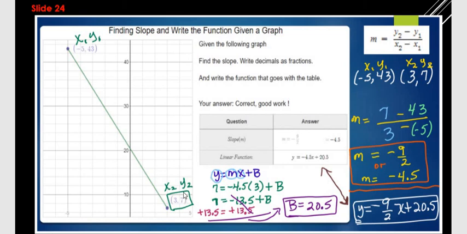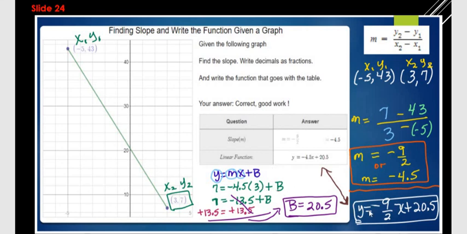So I'm going to take these 2 sets of points and put them right here, directly on top of each other. Start at the back and put this on the top, this on the bottom, directly over top of each other. This on the top, this one on the bottom. Now put all of this in the calculator at one time, or subtract going across, and then divide, and you come up with negative 9/2, or negative 9 divided by 2 will give you 4.5. Now, I have to find the y-intercept.